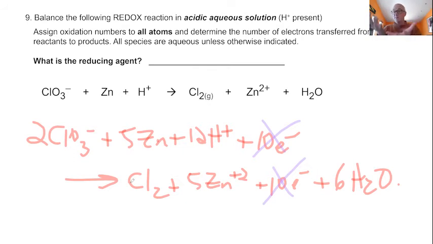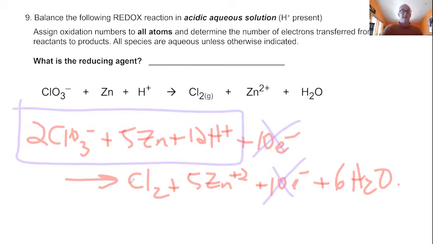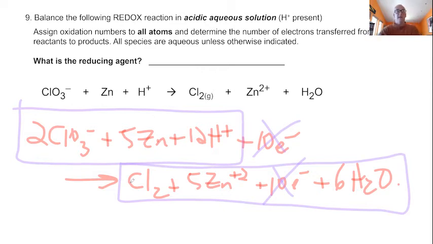We know that the atoms all balance because we did that already. We balanced all the atoms in the oxidation and the reduction reactions, and we balanced the charge on both sides with the electrons. But now that we've eliminated the electrons on both sides, we still have to make sure that the total charge of the reactants is the same as the total charge of the products. If they are, we're good. So what's the total charge of my reactants?